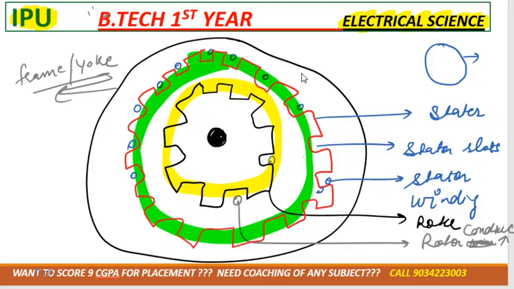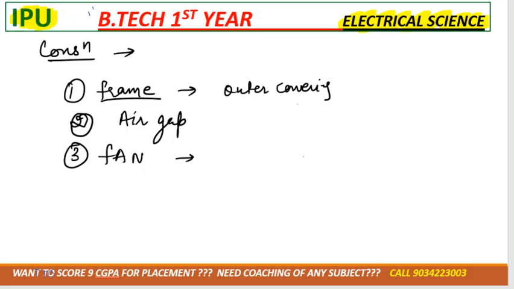So basically, on one side both things are happening: the rotor is rotating, similarly the fan is rotating, and this induction motor produces lots of heat. So we need one device which is used to cool down the motor.